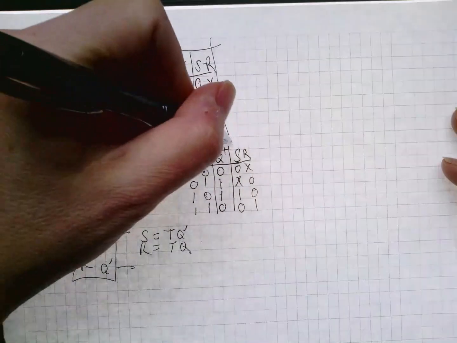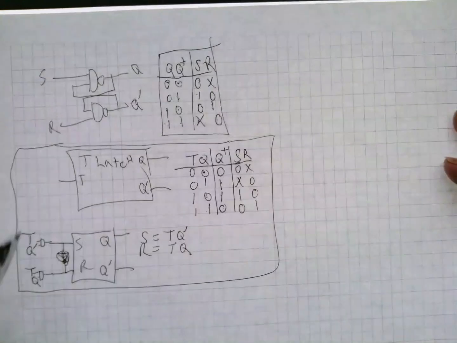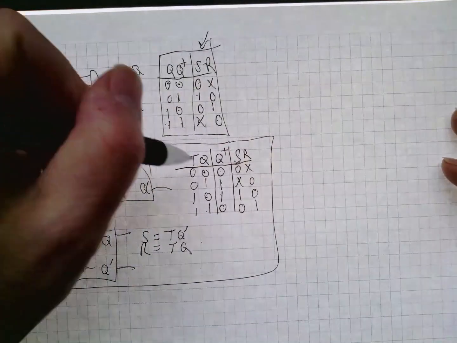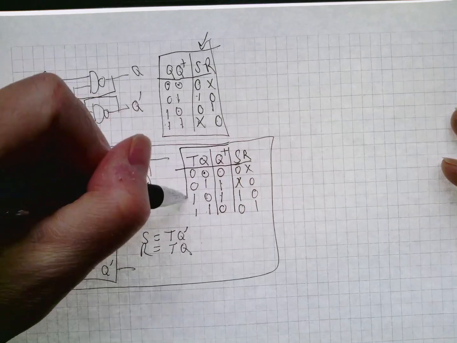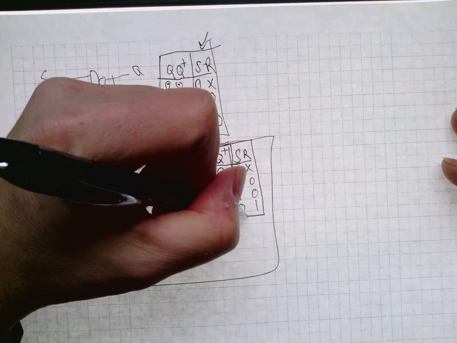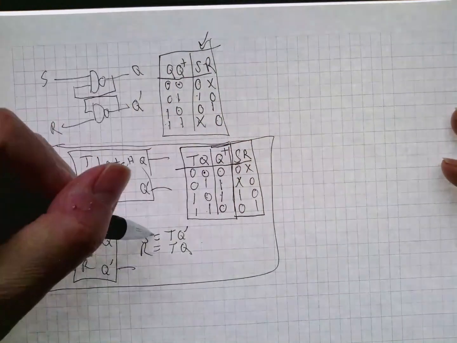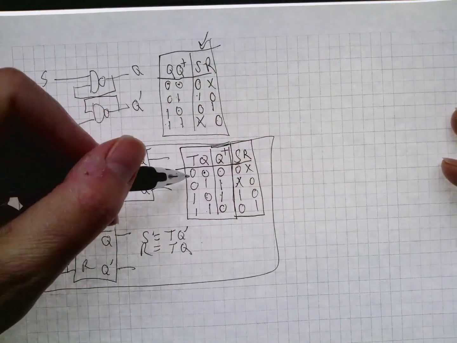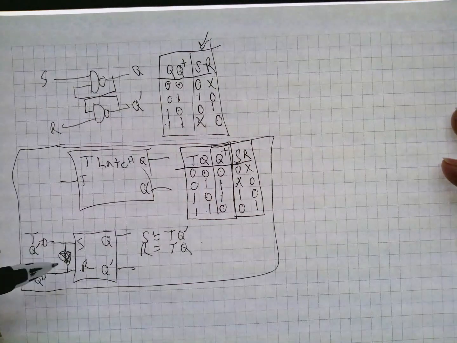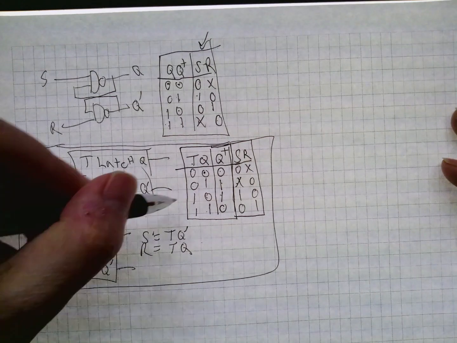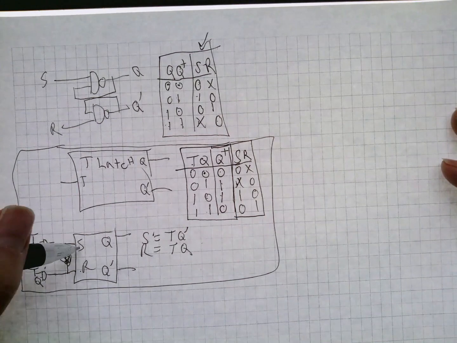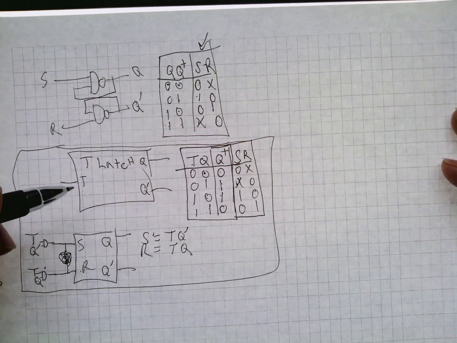Let's take another look at what we just did. We used the excitation table for the SR latch. We wrote out the way we think toggle flip-flop should behave. We used the excitation table to say what the inputs need to be for S and R. We backed out the equations for S and R so that we could obtain the behavior that we were looking for from T and Q. So T and Q went in to S and R using the combinational logic that we derived from the truth table, and that allowed us to use a T flip-flop simulated on top of an SR latch.